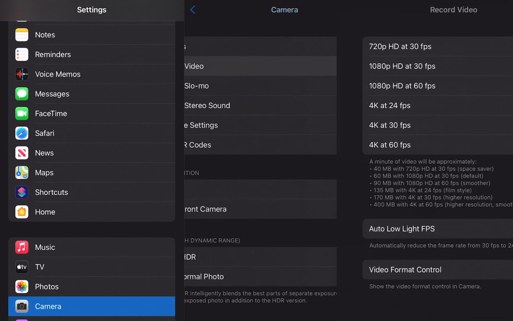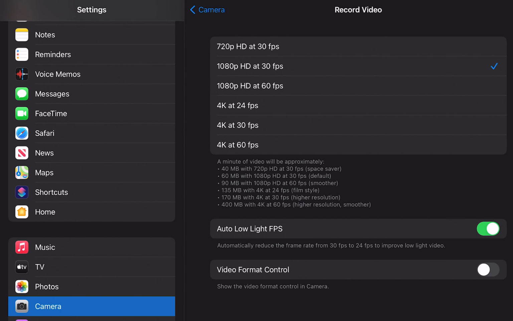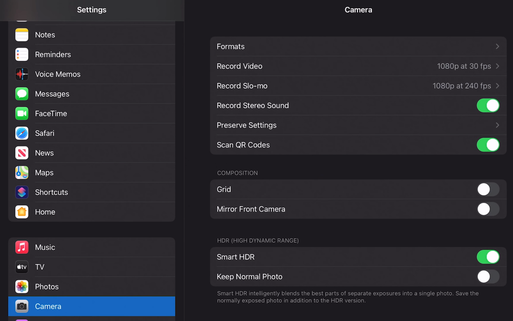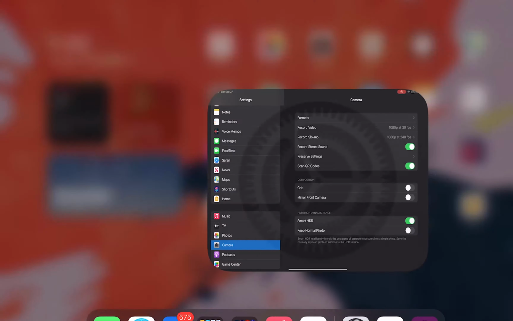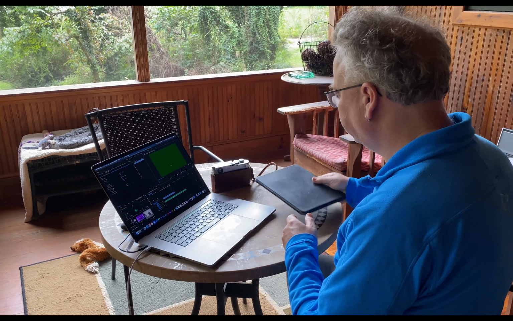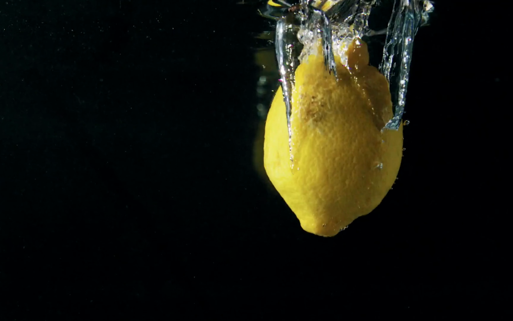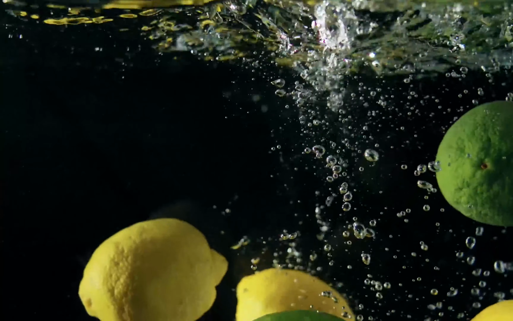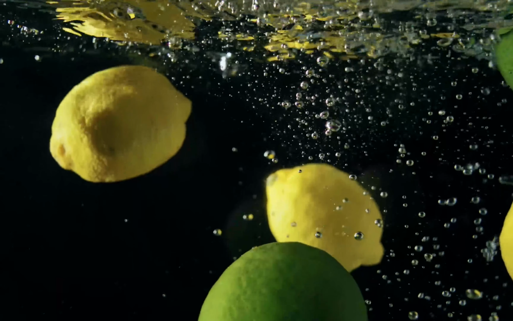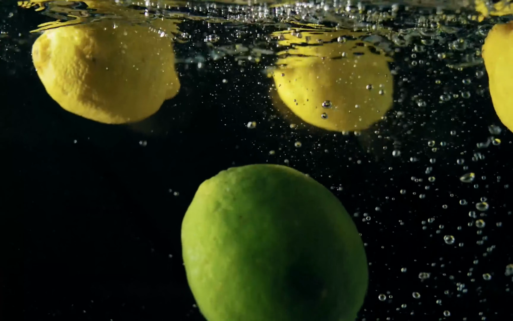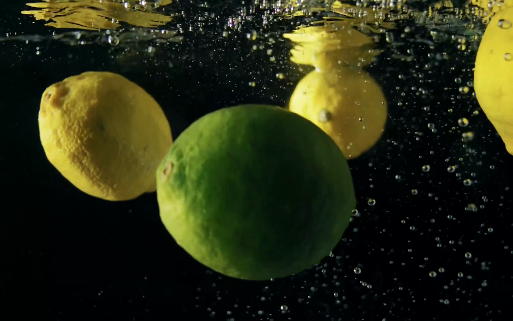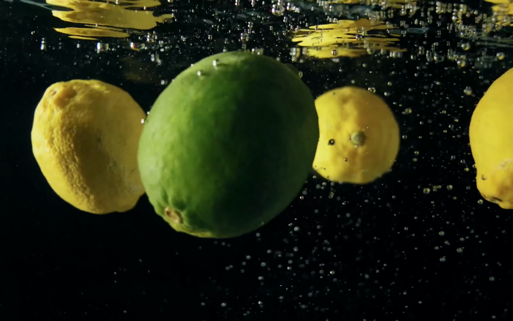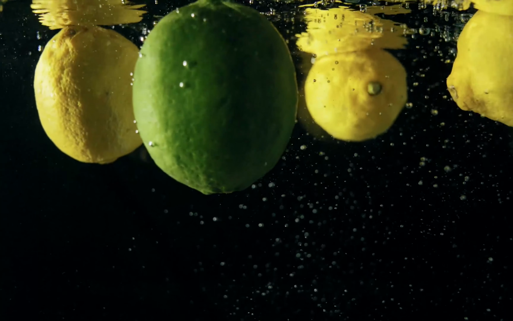Alternatively, if you have a camera that supports it, you could shoot in 60 frames per second instead for even greater clarity. But what's going to happen is you're doubling your file size for very little gain, since you're now using twice the number of frames to capture the footage. Many cameras allow you to shoot in even higher frame rates, such as 120 or 240 frames per second. This will produce ultra-sharp footage that can be slowed down in post-production to create slow-motion sequences that can be used to great effect in many projects.